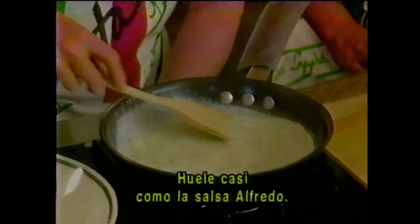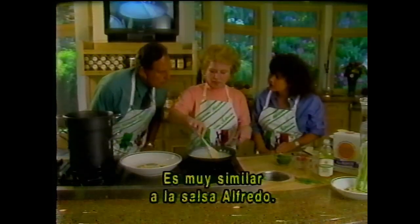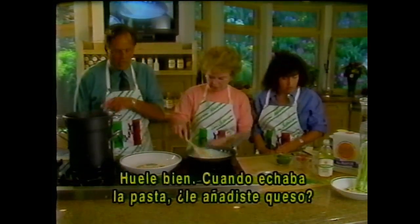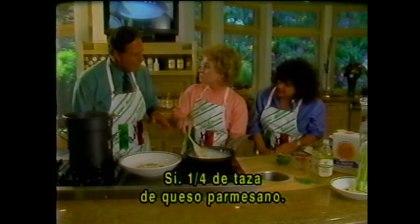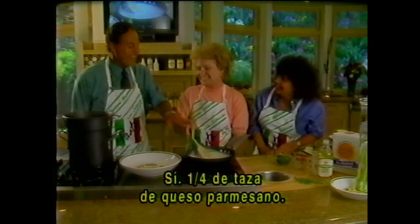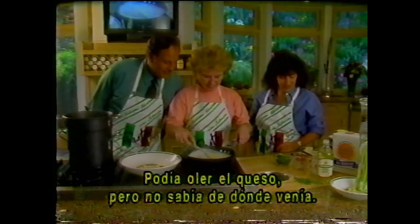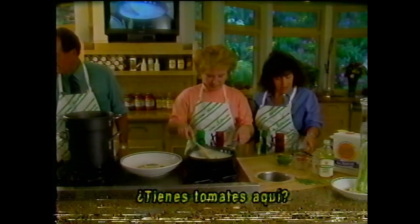Wow. Smells almost like an Alfredo sauce. Yeah, it's very much like an Alfredo sauce. Mmm. Smells good. When I was putting the pasta in, did you put some cheese in here? Yes, I put in a quarter cup of Parmesan. Because I wasn't looking. I smell this cheese, but I don't know where the cheese is coming from. Okay. Yeah, it's ready. Just about ready. We have some tomatoes over here.